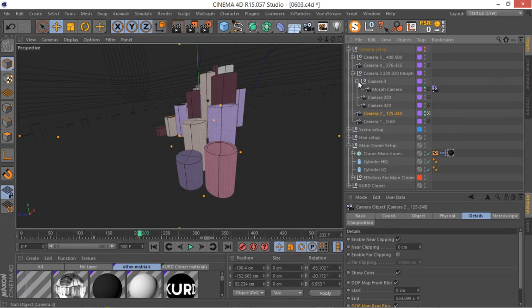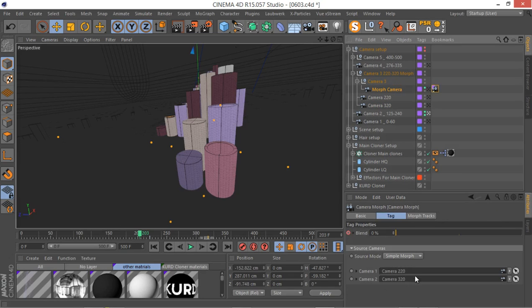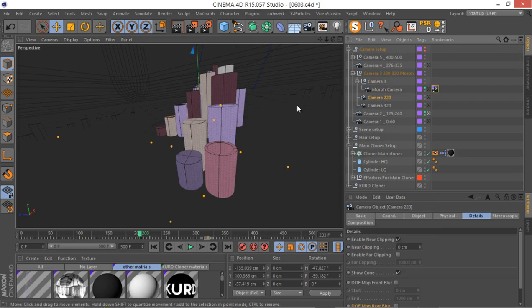Now when time comes to the Morphe cameras, there are some regulations that you need to take into your consideration. Basically, Morphe camera morphs between the two cameras that are associated with the Morphe camera tag here. So you need to go there and define the depth of field for each of these two cameras that are associated with your Morphe camera, and that is the way that it will finally work for you.